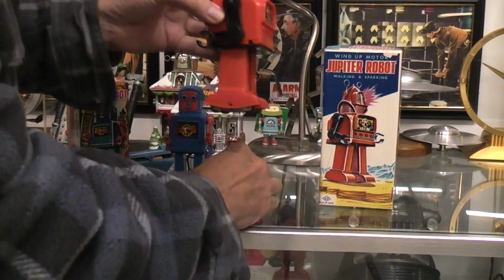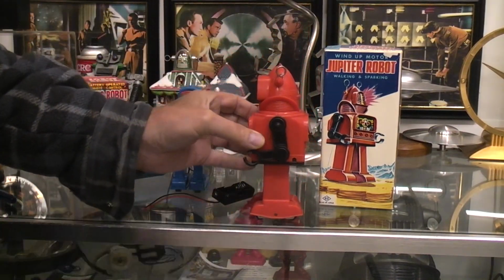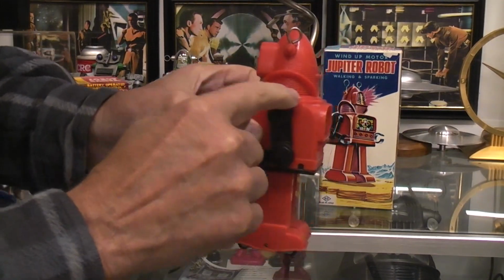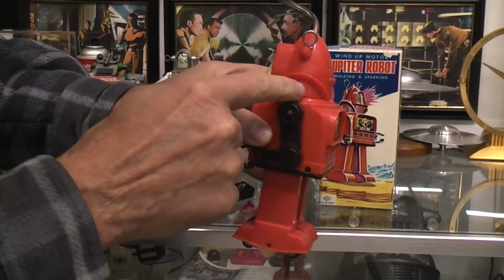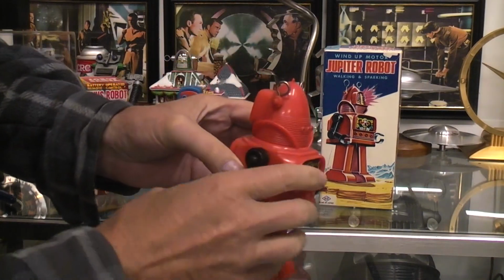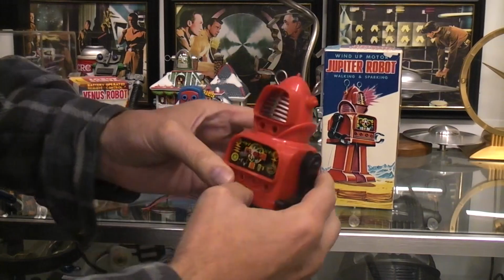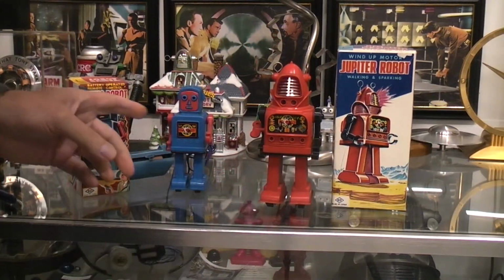The interesting thing about the Jupiter robot, which I think I've talked about before, and I keep with my Robbies, is because you can see this on the side. This looks like the Robbie mouth, the tube, and the upper lip. So it's like they took a Robbie head from the sides and put them both together to form one head, and then moved the ears, of course, there. So it's like a double Robbie type setup.